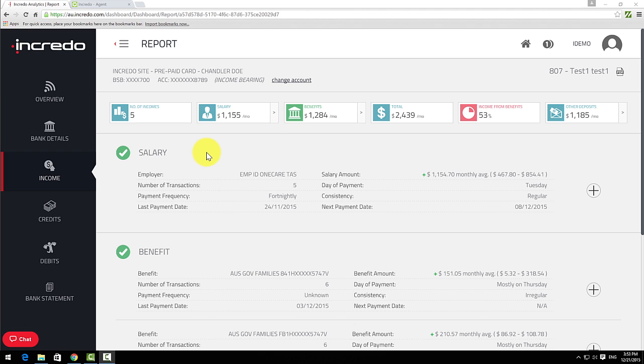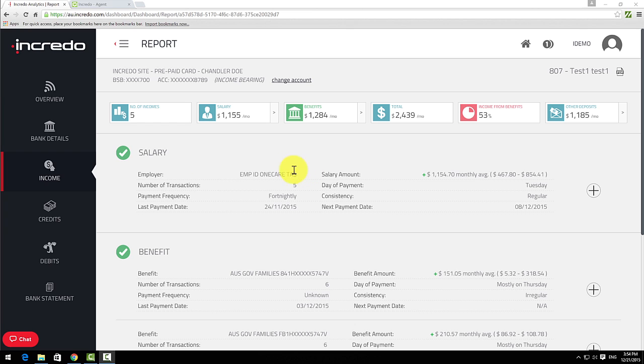Note that these widgets also follow the same color formatting as we saw in the overview. Each color represents a certain value or data range and can be preset by the account holder to allow for a quick visual assessment. Moving down to the salary row, we can see a brief summary of the information contained here.